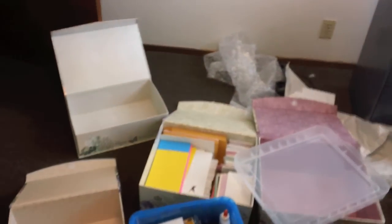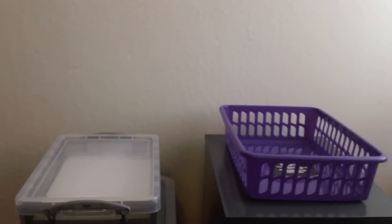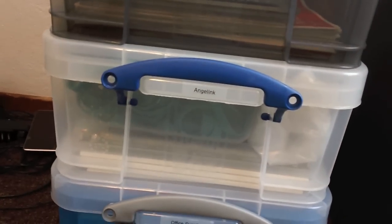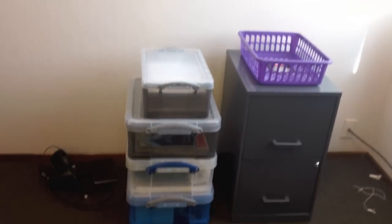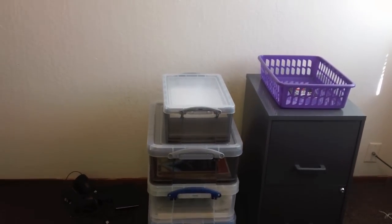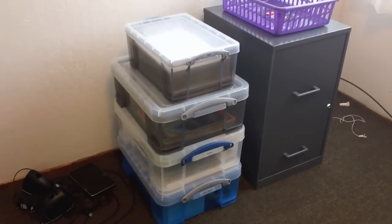Some organization has happened! Here's my file cabinet which has most of my action files and important papers. On top is a bin as a catch-all for mail and things like that. The bottom cube is filled with random office supplies, the second one has our Angel Ink business stuff, and this bin has all the things I've been published in - books and magazines I'm storing in there. Up here is all paper. I got really neat storage bins from Staples - they're expensive but really sturdy and I love them.